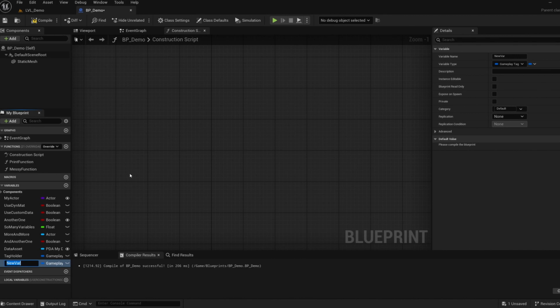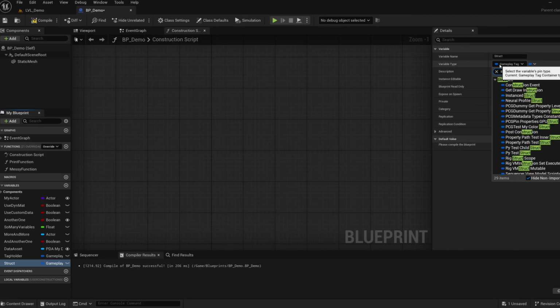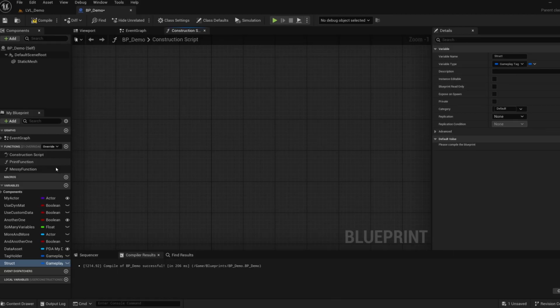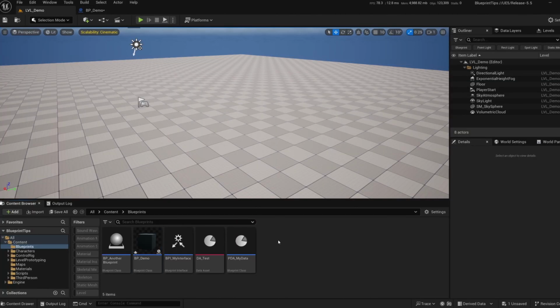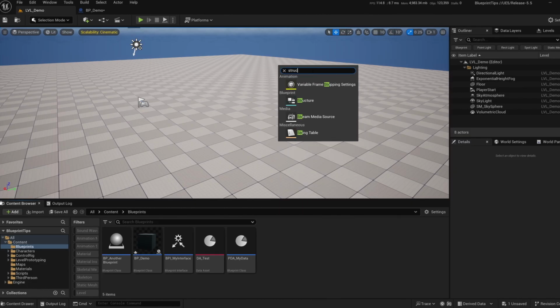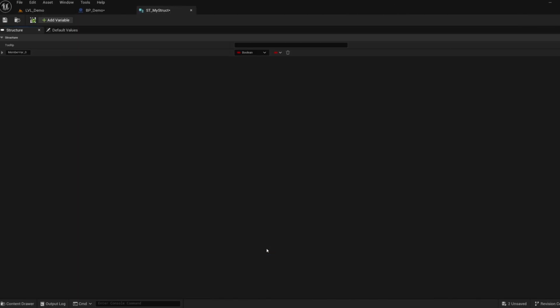Structures are another option for organizing your variables and your data across multiple things, not just in blueprints. But these are one of the older features of Unreal, but definitely still worth keeping in mind. To create one, just right-click in the content browser and start typing struct. Select that, name it, and start filling it in. You can really only make a list of variables with this, but it's still quite handy to set up anything that you know you're going to need to reuse or anything that you want to keep together.